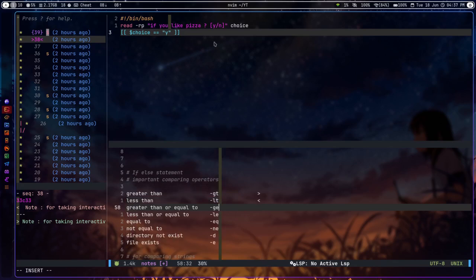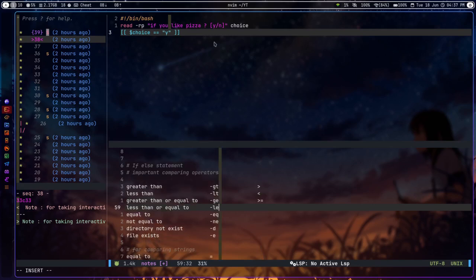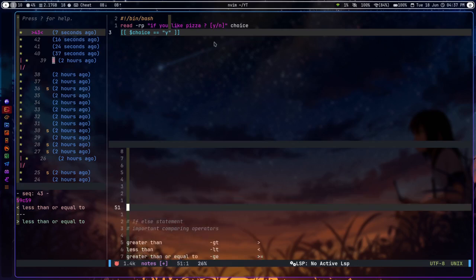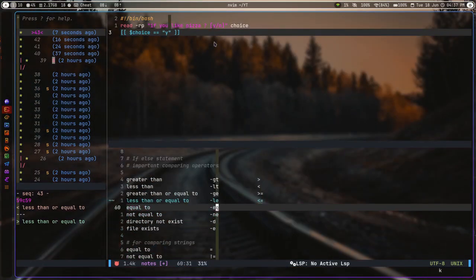But for strings you use symbols like greater than or equal to, and less than or equal to. These are all the comparison operators that you use in normal programming languages.